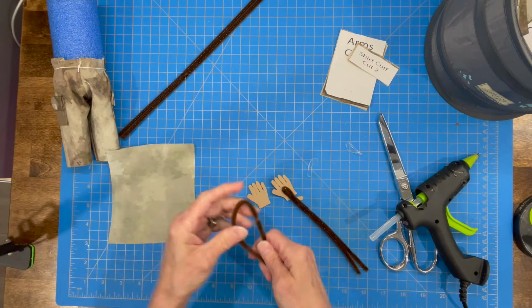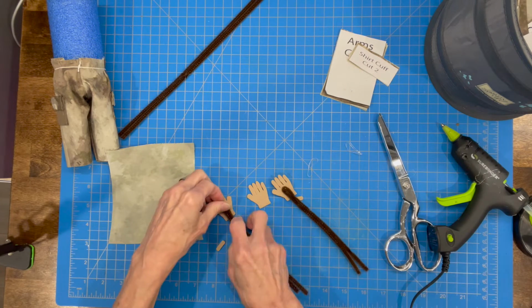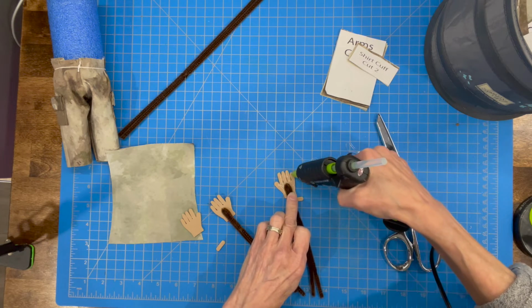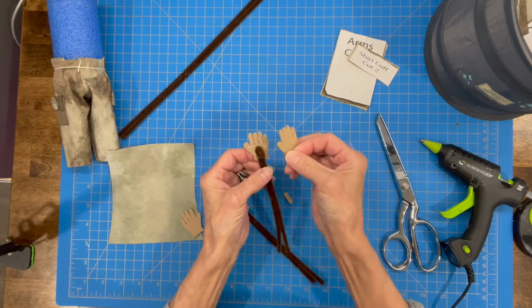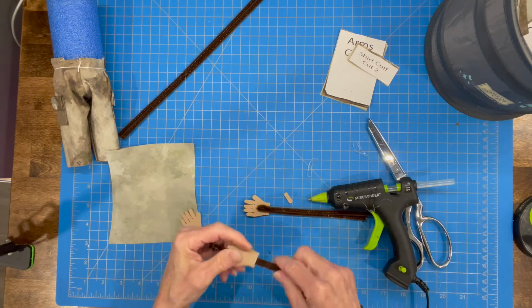So you're just going to use one of your pipe cleaners right now per hand. And then glue that other hand down on top of it. And get the glue as close to the edge as you can and push it down so that it stays together real tight and you don't see that pipe cleaner.